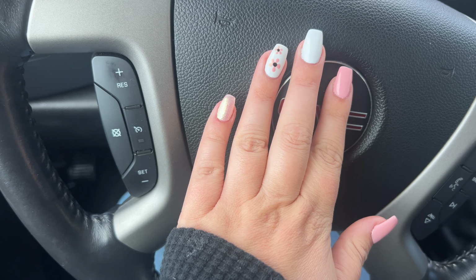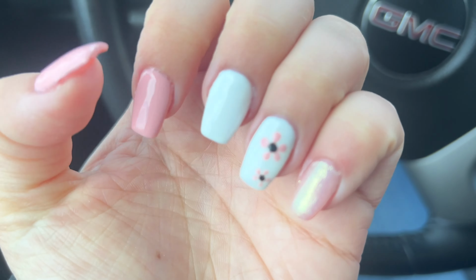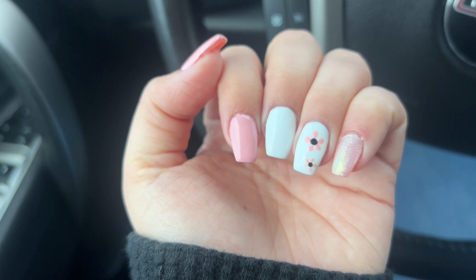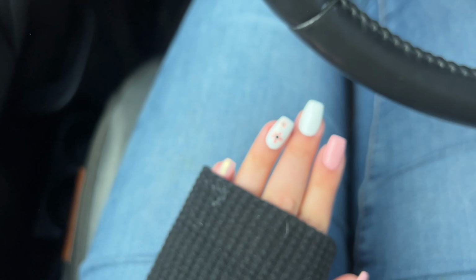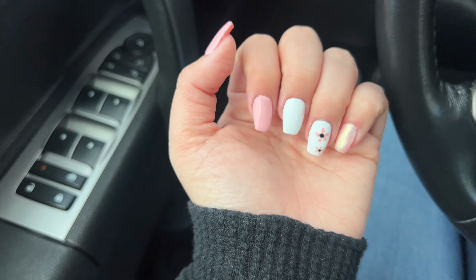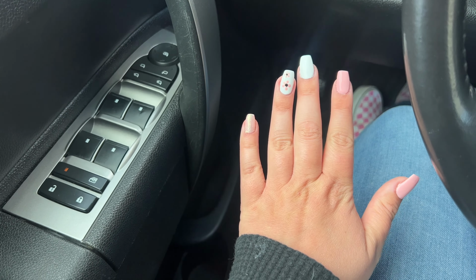Alright, I'm done my nail appointment. I'm just at Canadian Tire now. I'll show you my nails. We were just copying a picture I found off of Pinterest, but now that they're done, I kind of wish I wouldn't have done black for the center of those flowers. I feel like it just stands out. What is going on with my stupid phone? Okay. But otherwise, I like them.